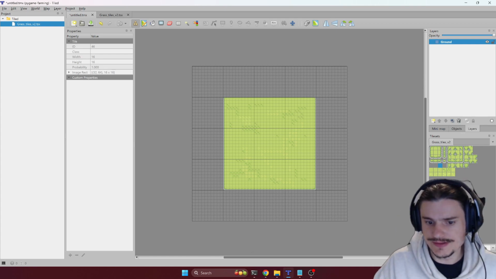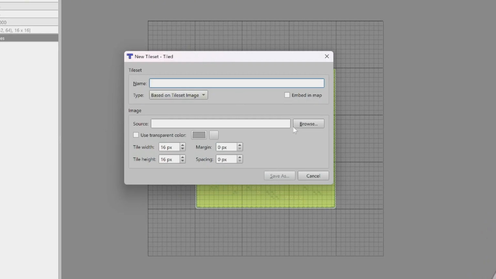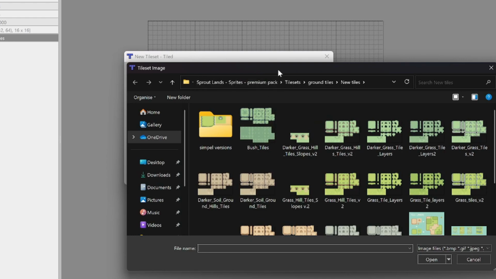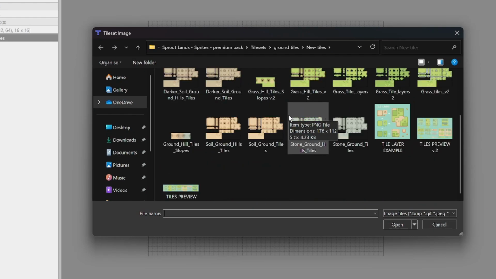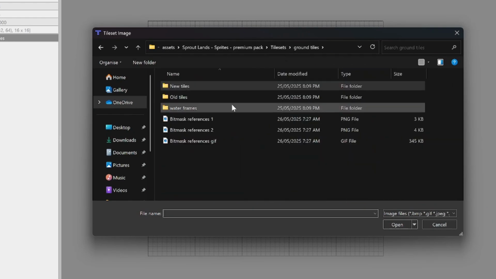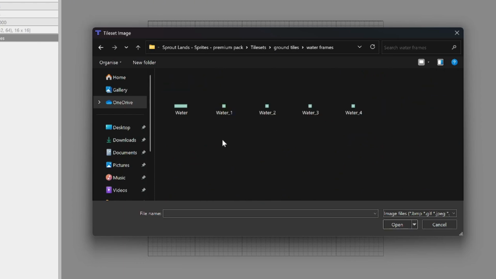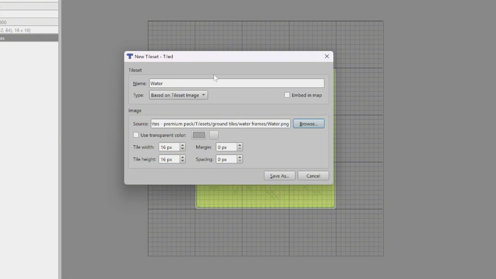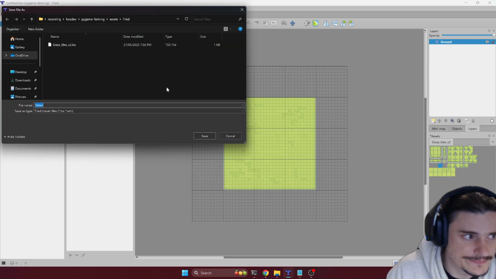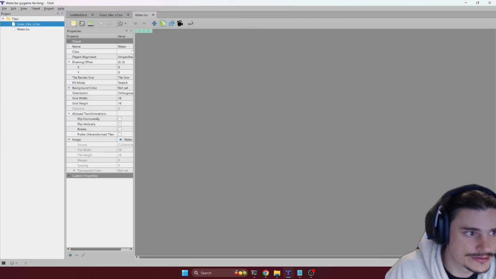Okay, new tile set. Okay, so let's find another image. Ground tiles, water frames. Here we go. Water. Okay, looks very simple. So let's just save that. We'll save it as water.